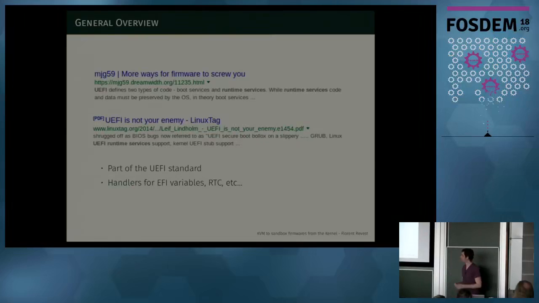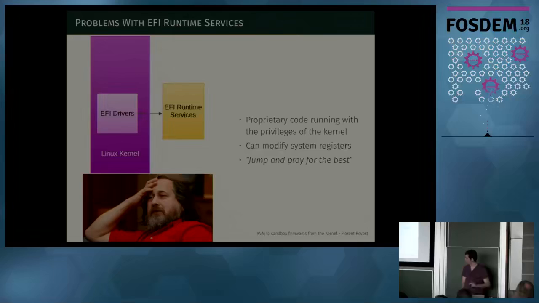So essentially what EFI runtime services are, it's a bunch of functions. Actually, it's an array with function pointers that is given by the bootloader to your kernel. And those functions can provide access to various hardware capabilities. For instance, you can get access to the EFI variables, but also to real-time clock and various other things. Now, let me repeat that one more time. You get function pointers that you call from the kernel that haven't been coded by the kernel. So you run code that you don't have control over with the privileges of the kernel.